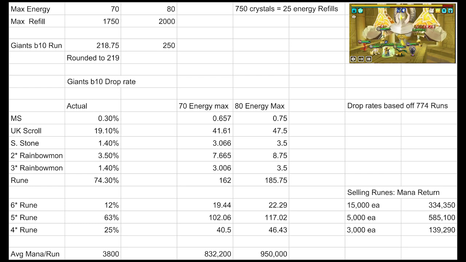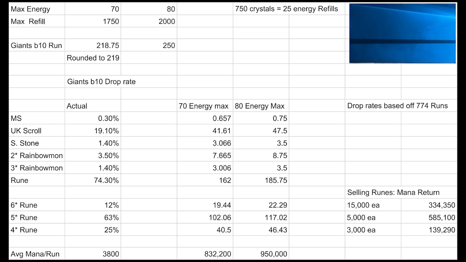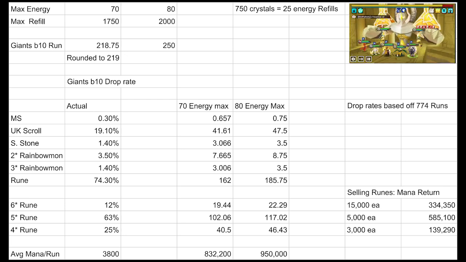Now, moving on, under the 6, 5, and 4-star runes, I have included the drop chance of 12%, 63%, and 25%. Now, I have found charts that have placed 6-star rune drops of anywhere from 10% up to 14%. I figured I would do a nice average and choose 12%.